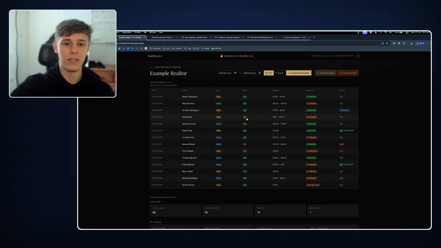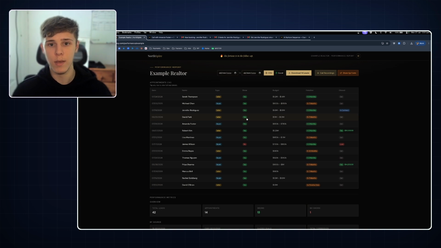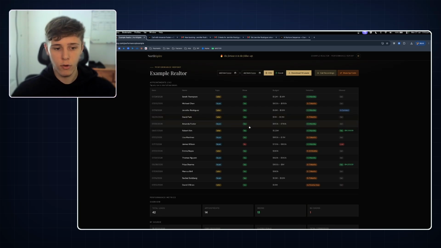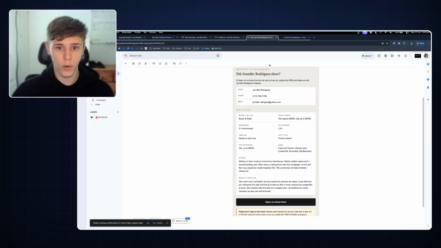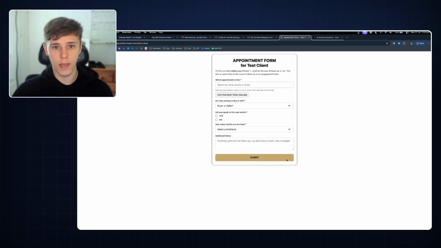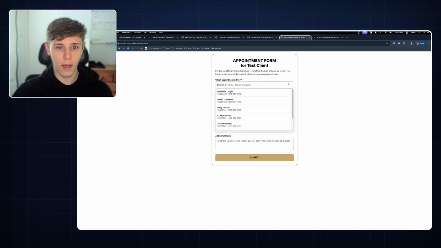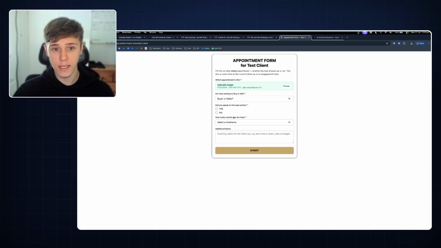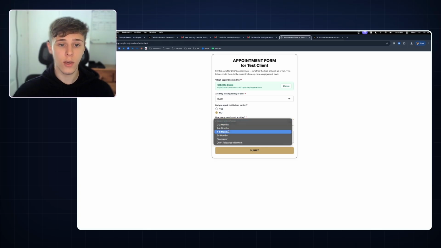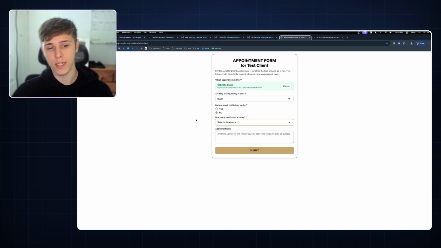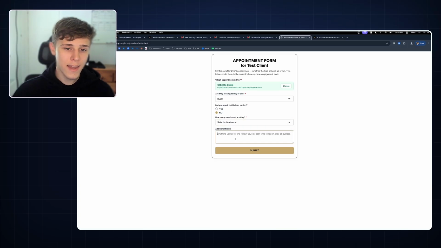Every person we get to speak to allows us to convert as many people as possible from the ad spend, from the leads that do come through, okay? So as you can see here, you can tap on here, you can open this form, and it allows them to search the specific lead, right? They can fill in whether they're a buyer or seller, whether they spoke with them or not, and they can also fill in the time frame.